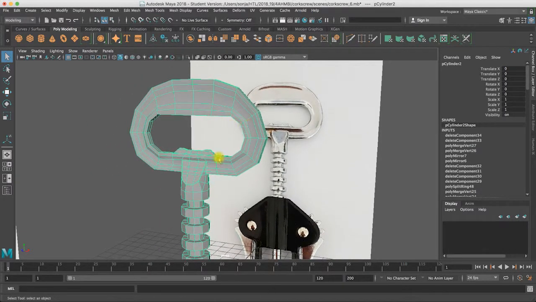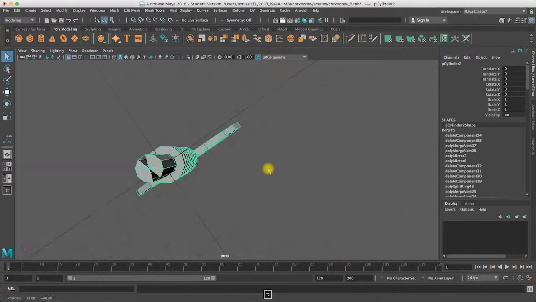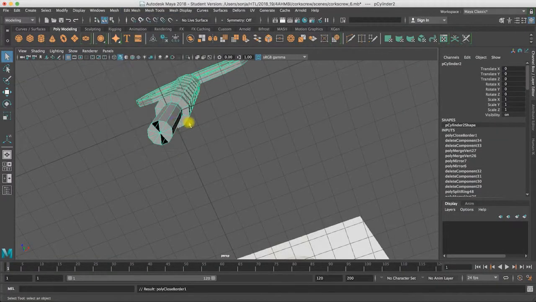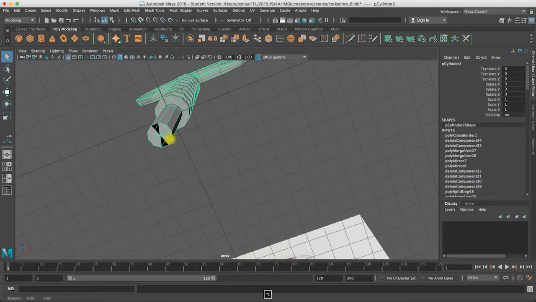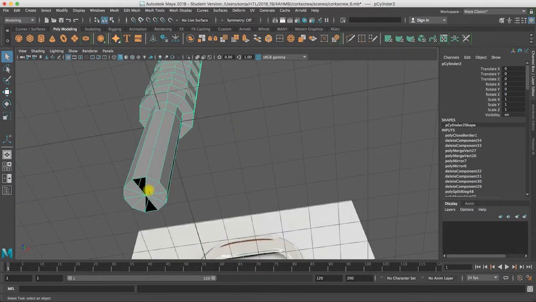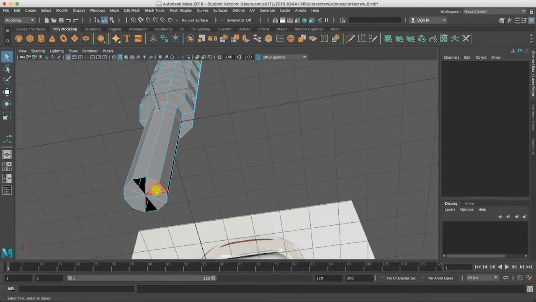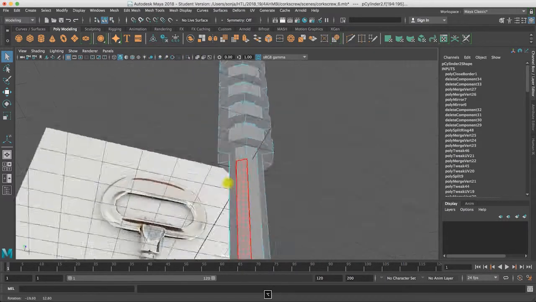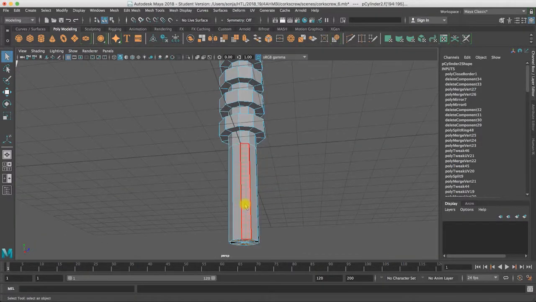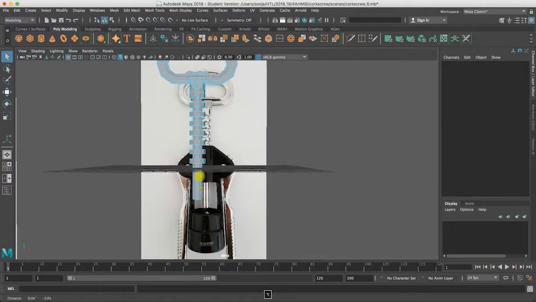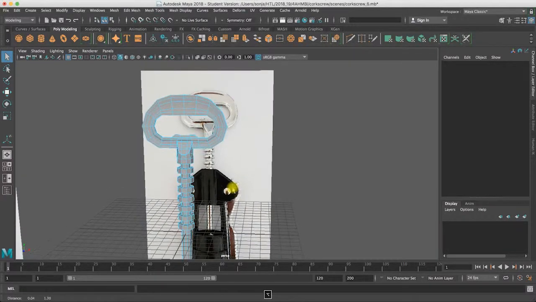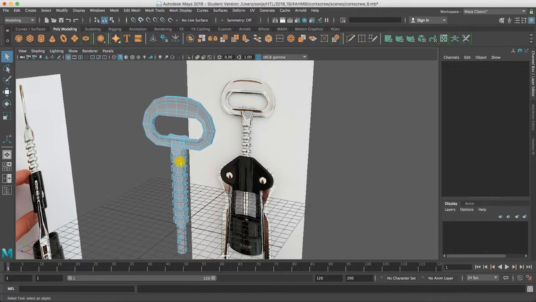Otherwise, I will finish off this part, and of course I have to fix here. Just do a fill hole, for example. No, doesn't work. I have to do here some other work anyway to create the helix type of object, which is down here. But for today, I'm happy if you have done this.